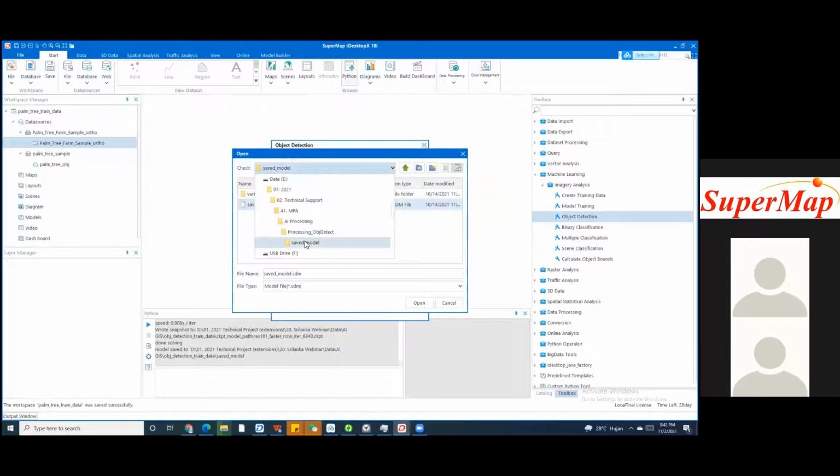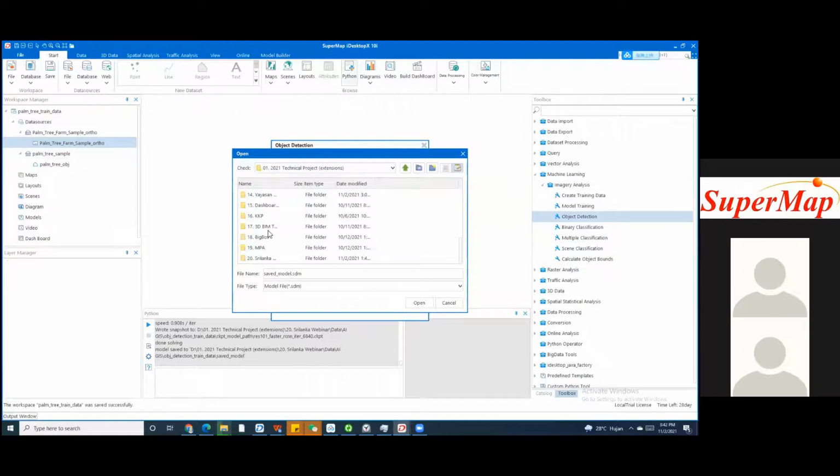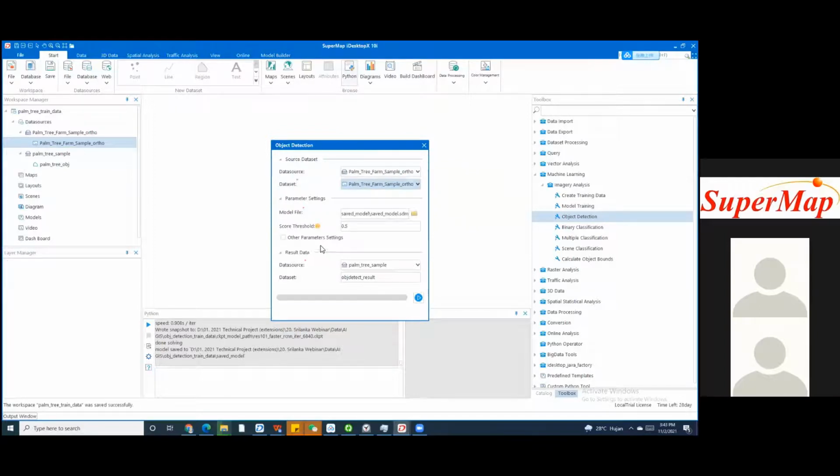Okay, I think this is not the model that I will use here. It is the model here, object detection, and also save model. Okay, is it the right one? Okay, yeah.